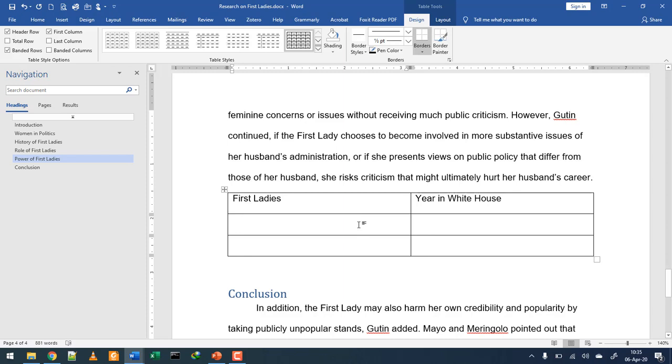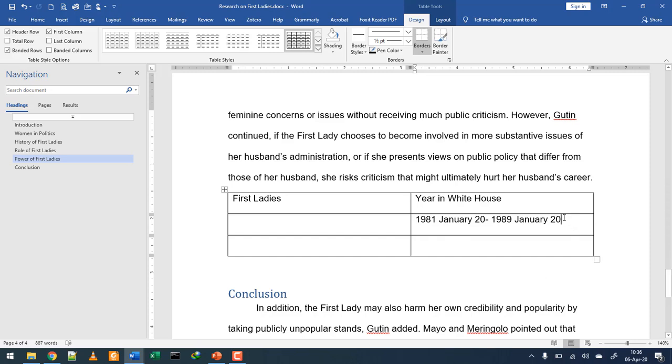And then the second column, second row, which is this one, we're going to type in 1981 January 22, 1989 January 20.